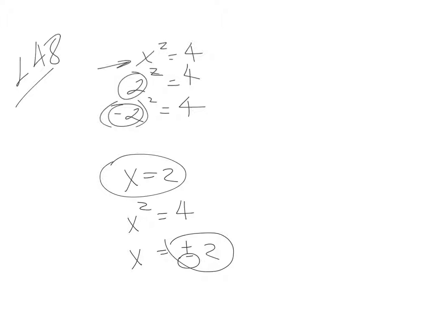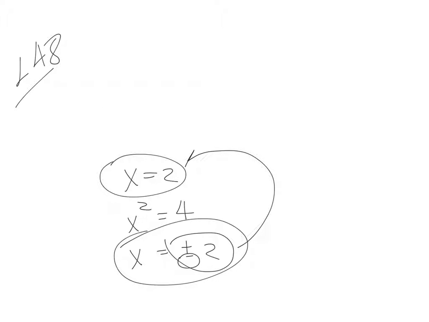So sometimes when you solve radicals, you're going to get two answers, and when you plug it back into the original, you'll find out that one of those answers doesn't work. And we'll get into that a little bit more. What I just did might seem a little confusing, so we'll do some examples here in a minute.